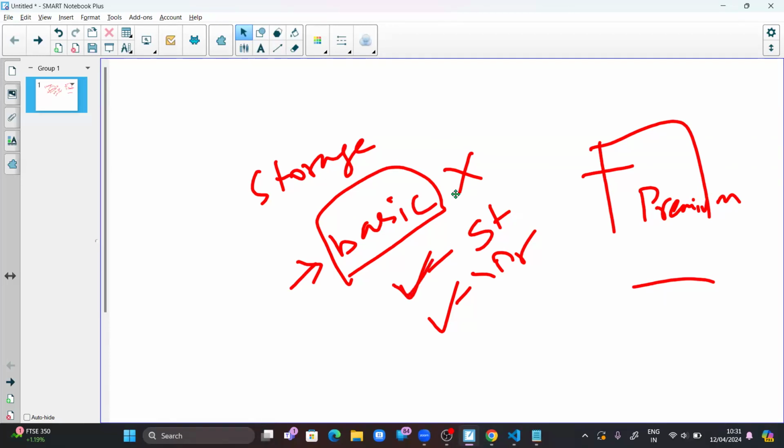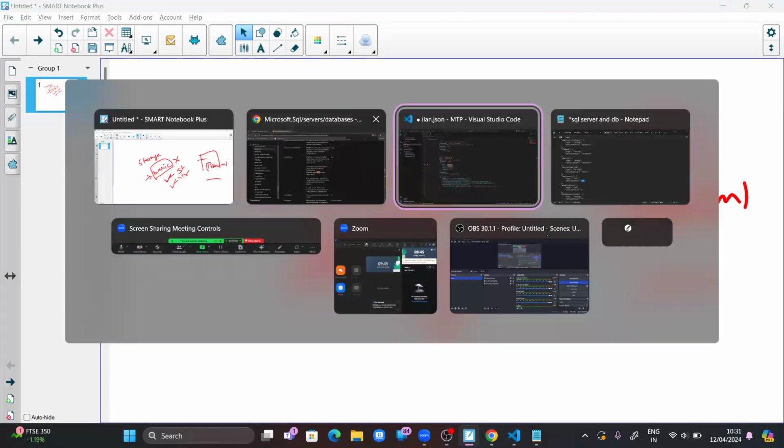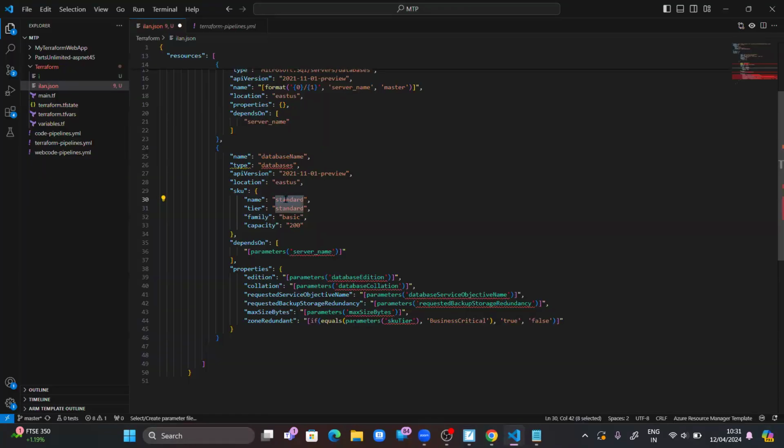So in order to upgrade, you must know where the tier is and where you have to upgrade it. I'm teaching you how to add values inside the ARM templates.